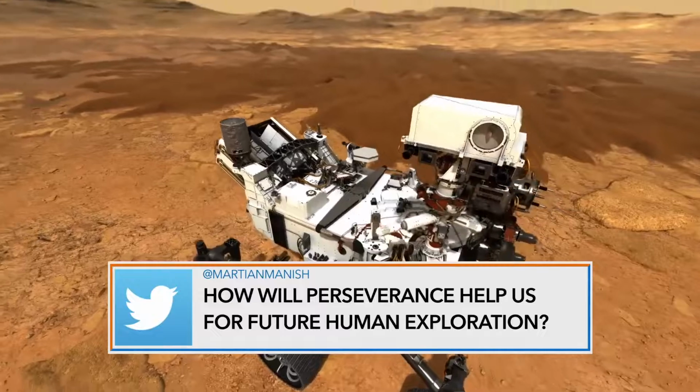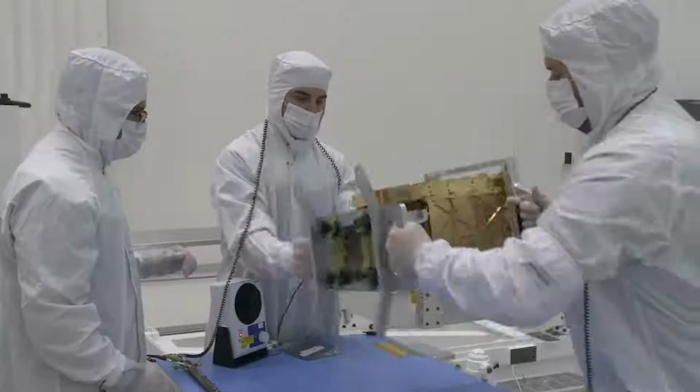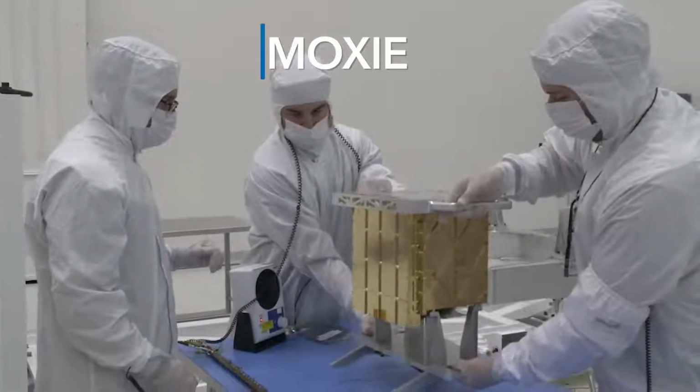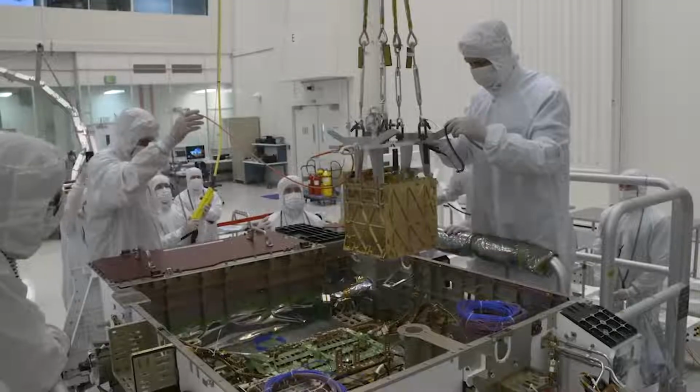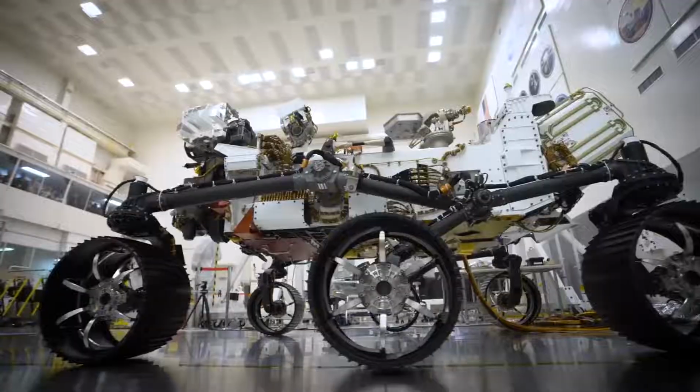So there are a lot of really cool instruments on board the Perseverance rover. One in particular that happens to be my favorite is MOXIE. The purpose of MOXIE is to try to take some of the Mars atmosphere and convert that into oxygen. And the pure oxygen can be used to generate fuel for a return flight home in the future from Mars, or could also be utilized for human breathing air when we do have manned missions.